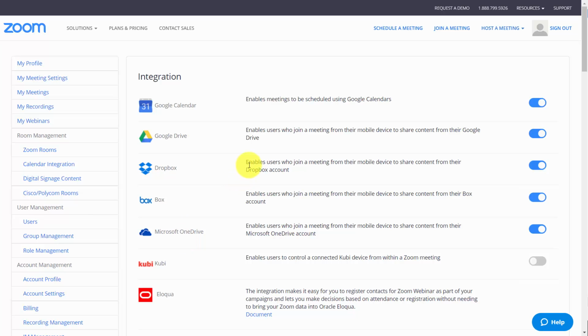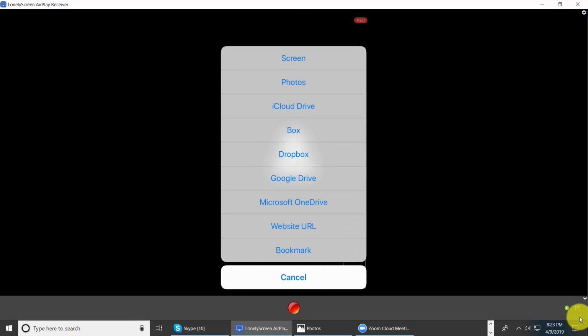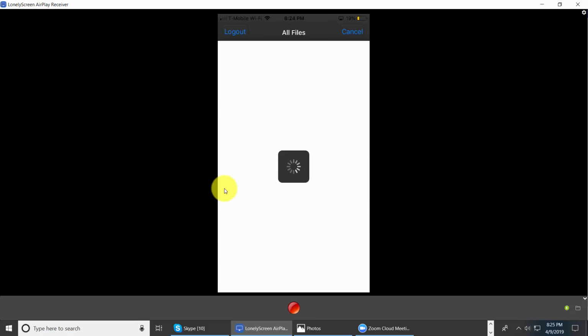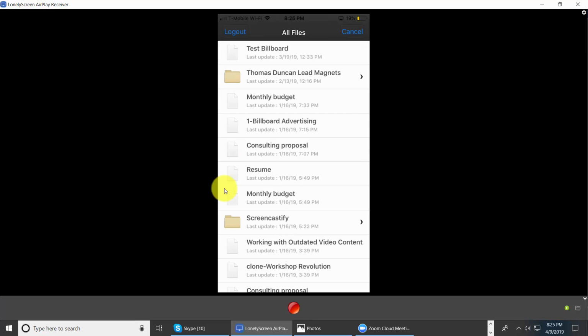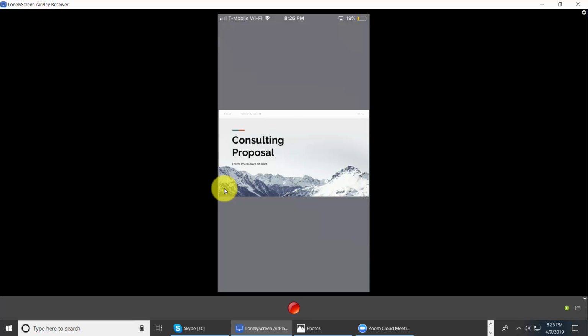So what this means then is while individuals are on their mobile device, they will be able to share content from their cloud-based storage. While the individual is on your call, what they'll then need to do is click the bottom of their screen, and they'll be able to share their content from the drives you have enabled. So for example, in this case, if we click Google Drive, our Google Drive will then be available to us using our Zoom meeting. And once we enable the document, all we'll need to do is click Share. The file will then start a loading process and will then be part of our sharing process using our mobile device in our Zoom meeting.